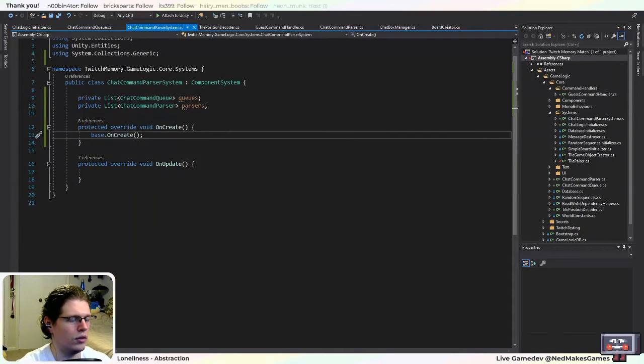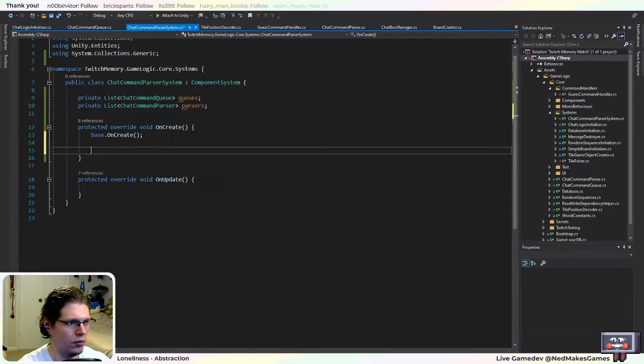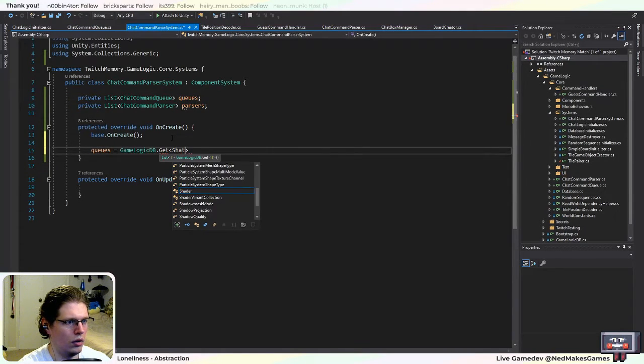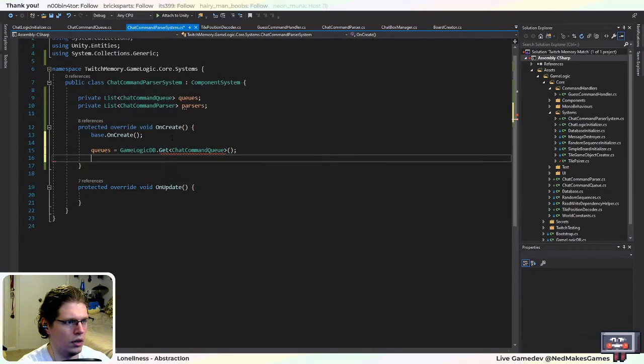And this class will basically just look to see if there's anything queued. And if there is, it will set up all the data the parser needs, and then I guess parse the chat messages. Chat command queue and chat command parser.